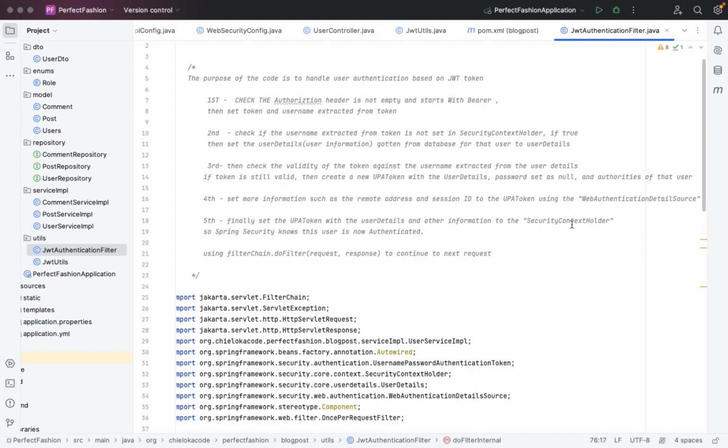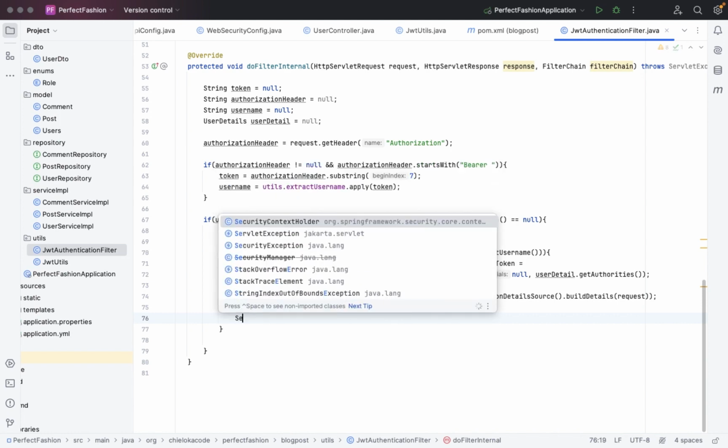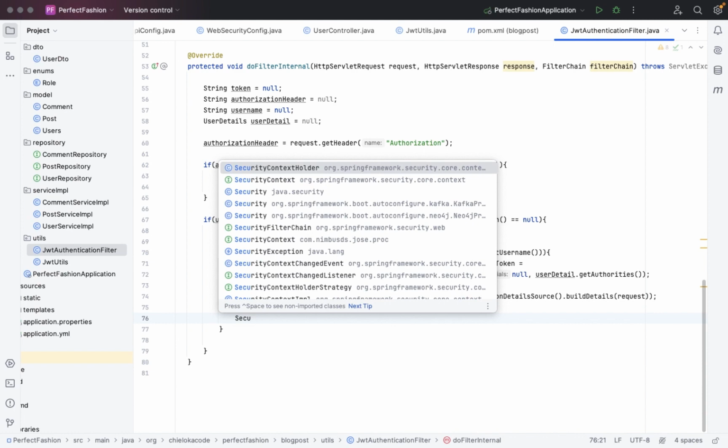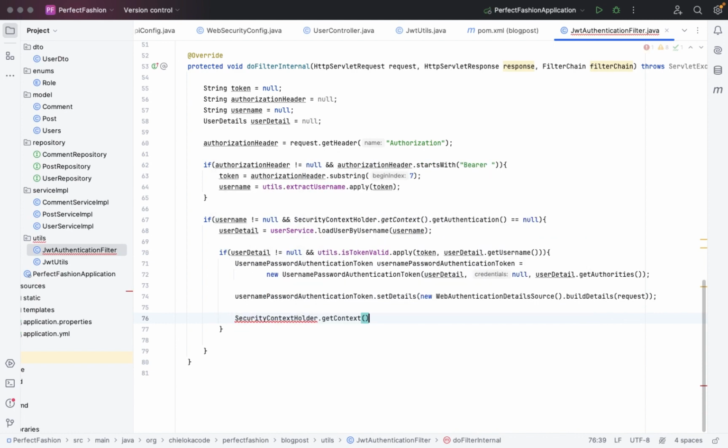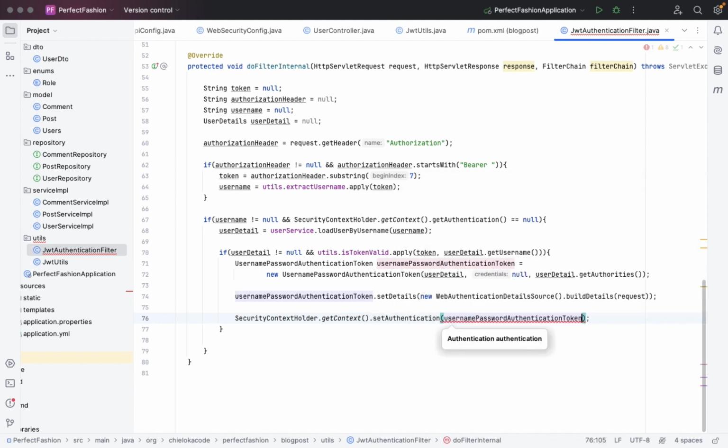So what it means is that we're going to now take this user that we have authenticated, and at this point we want to set that user into the security context holder. We do this by using security context holder dot get context dot set authentication, and then we put in the username password authentication token here.